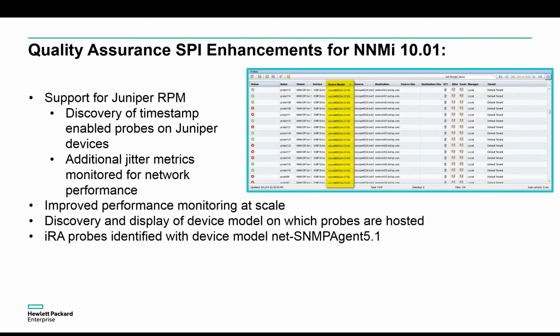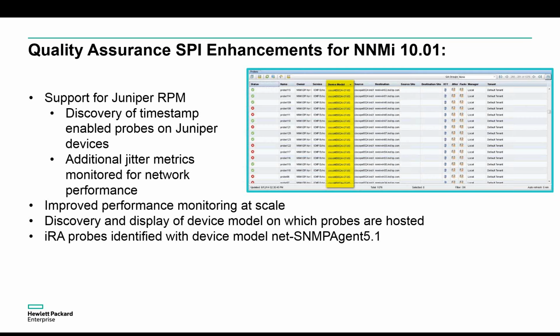We're seeing a lot of our customers deploy those at remote locations or in public cloud environments to be able to characterize the quality of their connectivity to those locations. So we're normalizing those, presenting those in a common operational interface, and then identifying the underlying technology that we're using.